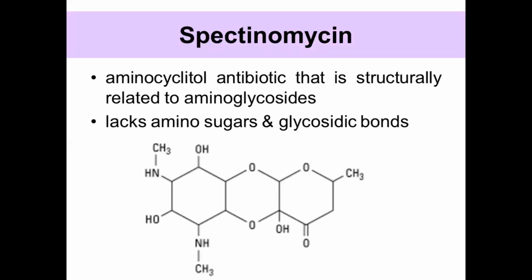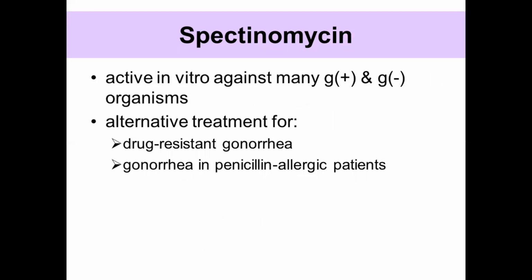Spectinomycin, it is an aminocyclitol antibiotic that is related to the structure of aminoglycoside. However, it lacks amino sugars and glycosidic bonds. So, makikita niyo para siyang tiyapas as compared to the base structure of aminoglycoside with hexose rings, no? Meron siyang amino sugars, meron siyang glycosidic bonds, ito wala. It is an alternative treatment, no, for drug-resistant gonorrhea and for patients with gonorrhea who are penicillin allergic.